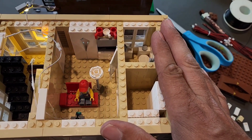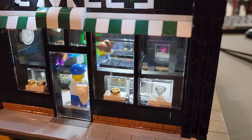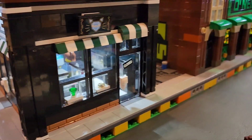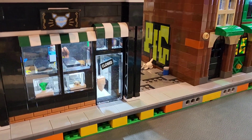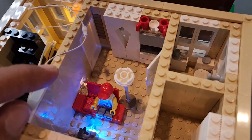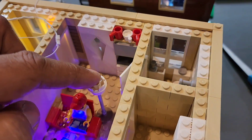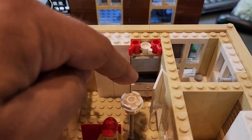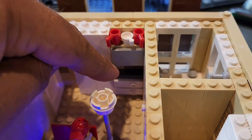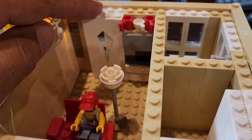You don't have to do a whole lot to the interior to make it appealing and decorative to the eye of somebody looking at your build as a display, because you're not going to take this building apart while it's on display. The only thing people can do is walk up and physically look inside the windows. Now the first floors, I generally do a lot of details because the first floors are always lit up really well. But the top floors — like this room — I just have a couch, a brick with a light on the front to appear like a TV, a makeshift lamp, and some basic looking cabinets with cups on top to resemble the kitchen.